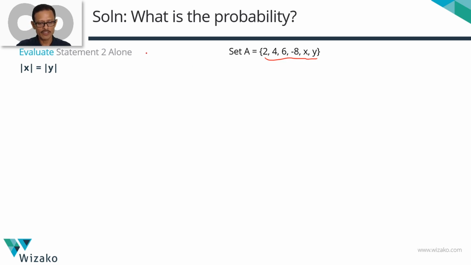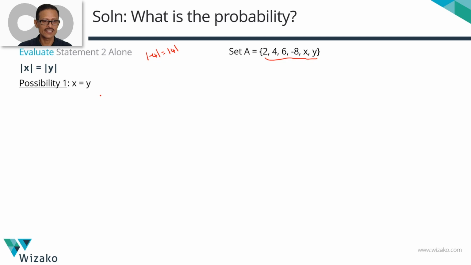So magnitude of, let's say, a minus 4 will be equal to modulus of 4. Or it could be modulus of 4 equal to modulus of 4. So if the modulus of x equals modulus of y, broadly there are 2 possibilities that exist. That x equals y. If x equals y, we'll have a case that both x and y are positive, both x and y are negative, or both could be zeros.